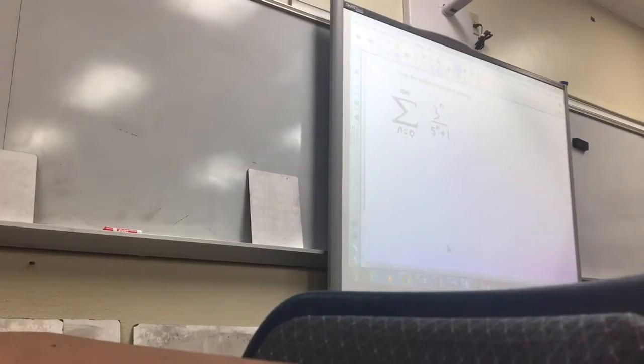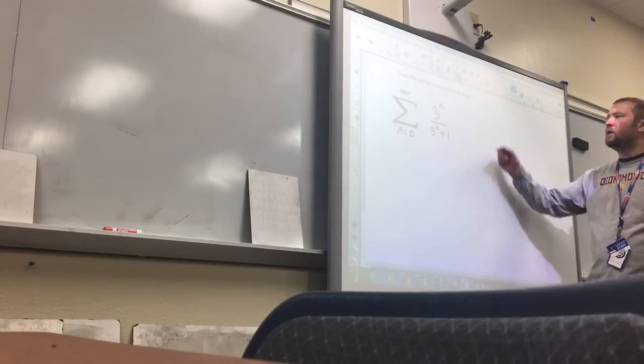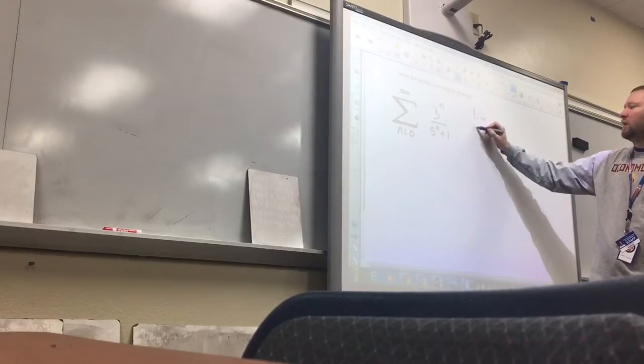One of the ones I like to do a lot of times is the ratio test, if there is an n in an exponent. If there's an n in an exponent, a ratio test is typically going to be a really nice one to do because, as we've seen in the last day or two, that's going to leave us with a constant somewhere, because I'm going to have one more exponent with the same base somewhere. So it's a really good idea, typically in my opinion, of doing that. That's one of the key things I look for.